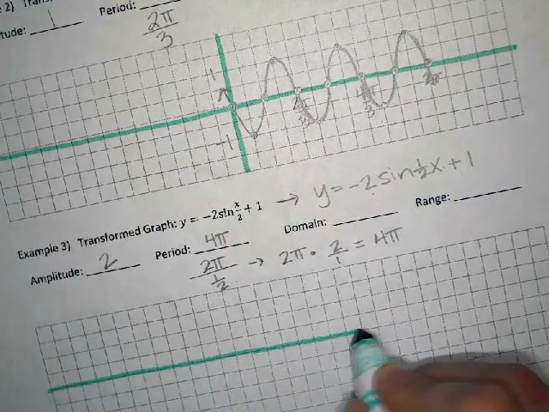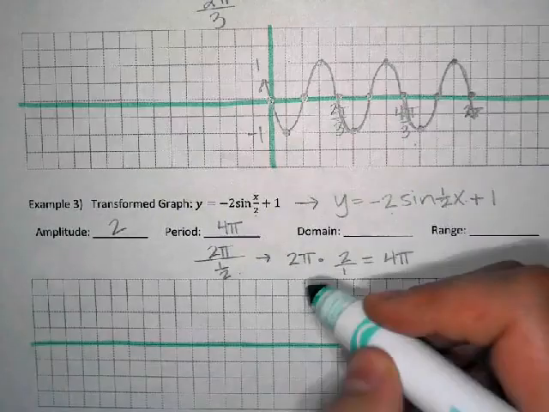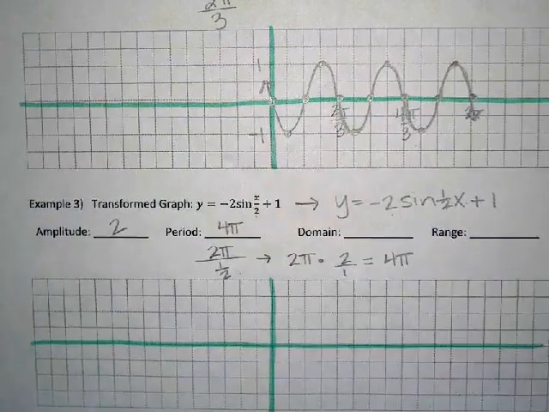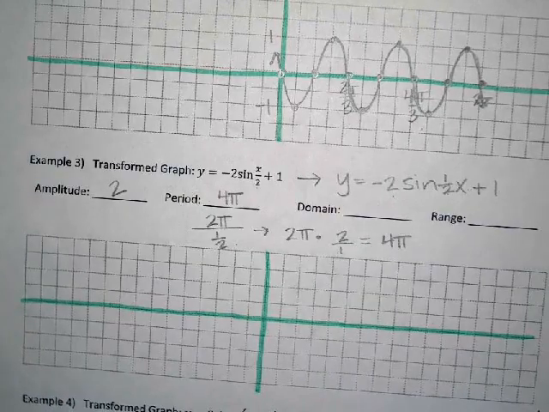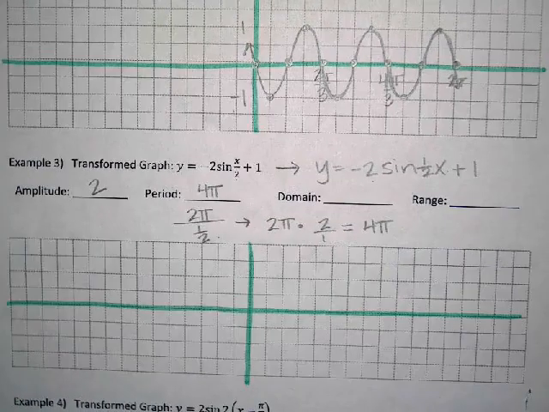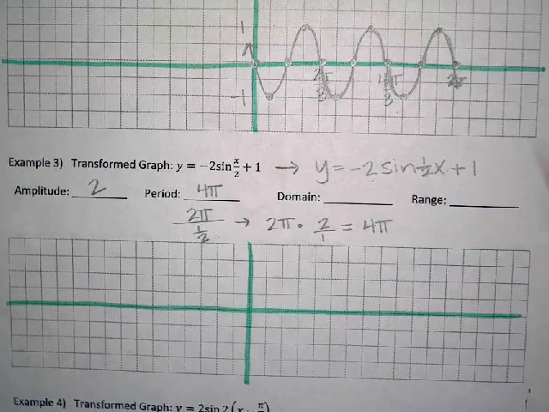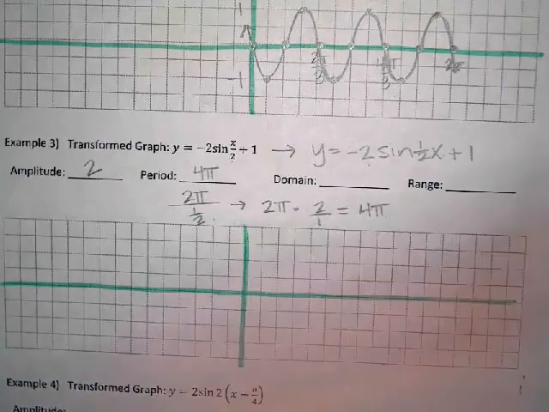And then we got to be careful because this one has also been shifted up 1. We haven't had that happen yet. All right, so here is what we're going to do. First, we have to decide how many boxes we want to use for the period of 4 pi. So for 4 pi, do you guys want to use 4 boxes, 8 boxes, or 12 boxes? We're just going to stick with 4?